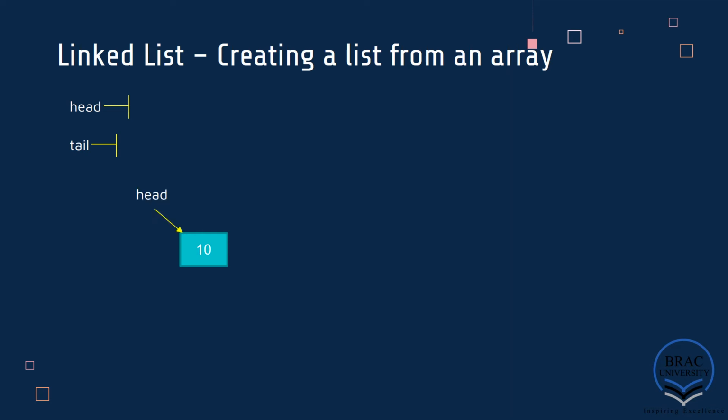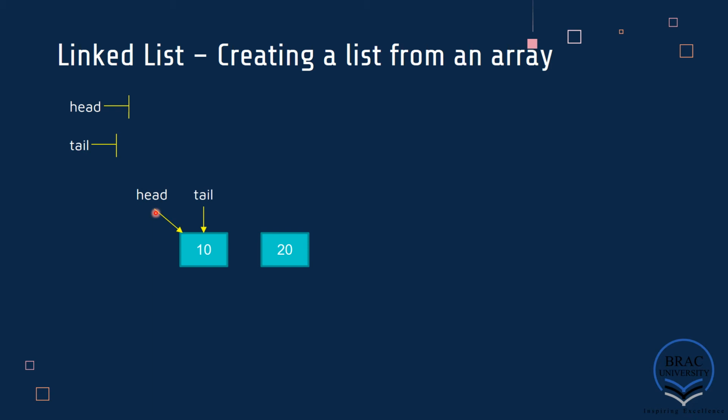So head is pointing here now, and my list does not have any other element, so the last element, which is pointed to by tail, will also be referring to 10. Now I go through the next element present in the array, which is 20, so I created my second node, which is 20, and when I have this node, I have to connect it after my first node. I cannot change the head reference because the starting of the list cannot be changed.